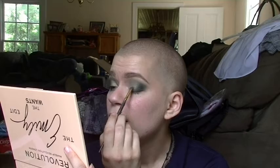Now these shimmers can do what I call scattering, where basically the glitter in the shimmer just sort of flicks off into the crease. Again, not really a deal breaker for me, and if you're doing something that's very exact and very precise, like a cut crease or something, if your base is sticky enough, you should be fine. I love that all these greens are kind of similar in undertones, so they get along really well. I'm not really finding any issue with blending them together. All too often when I run into greens in a palette, some of them are olive or khaki colored and some of them are more teal, and it becomes really, really difficult to combine the two. So it's nice that I can get this beautiful, sultry, smoky green look without really doing too much work, if that makes any sense.